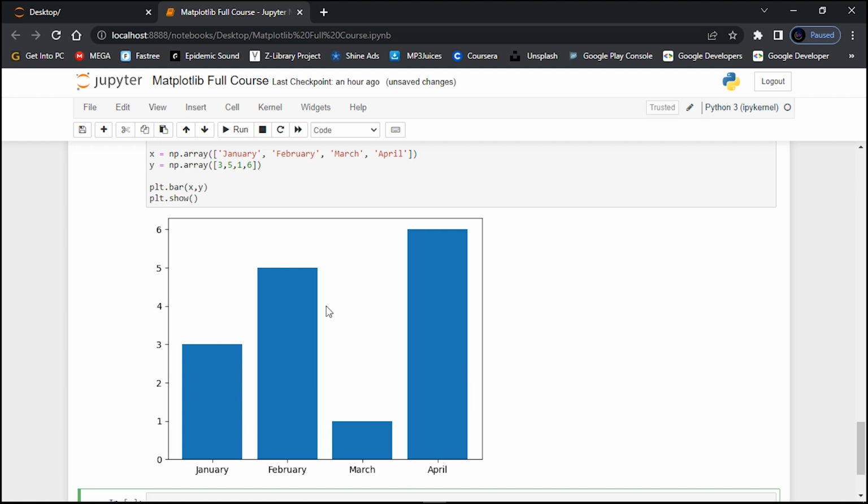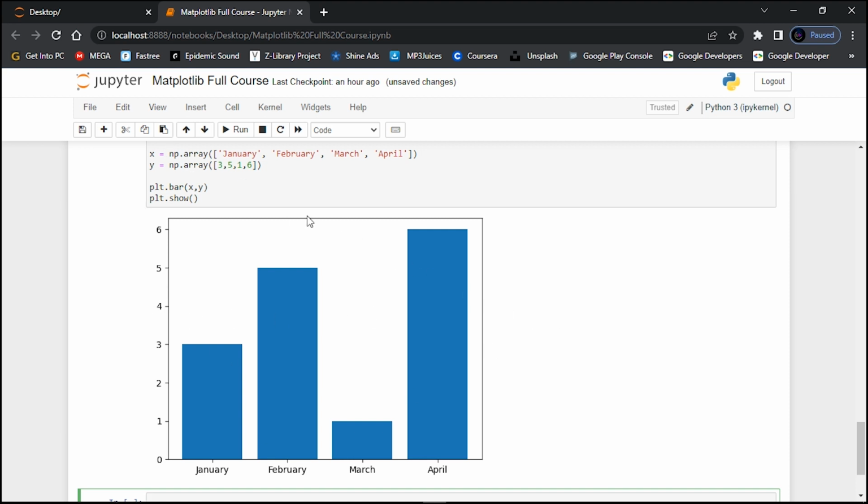So basically this is how you can do it. This is how you can use the bar function to draw your bar graph. And guys, basically the bar function takes arguments that describe the layout of the bars, like the categories and their values, which are represented by the first and the second argument. So x is the first argument to display the x-axis, and then the other one is for y, the y-axis.